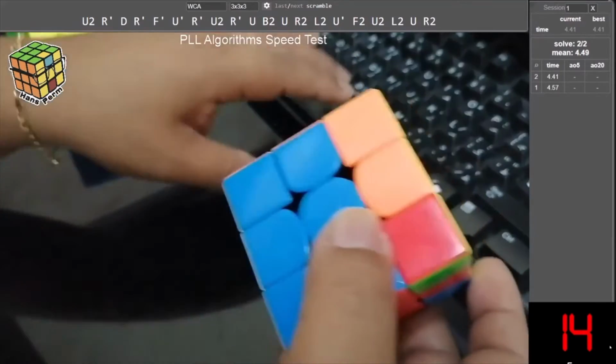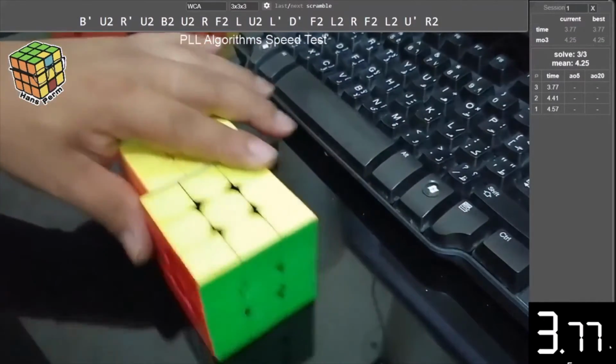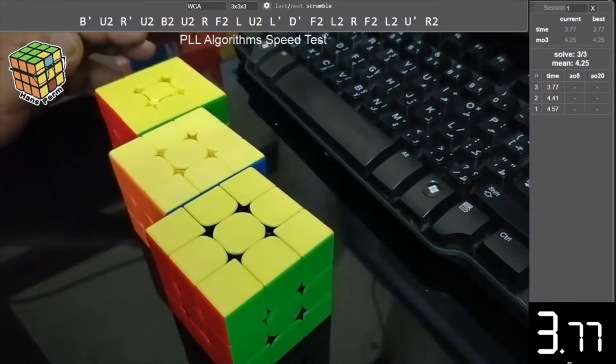And for the third attempt. That AUF is quite a big problem. Right, so anyhow, at least I have performed it well though.